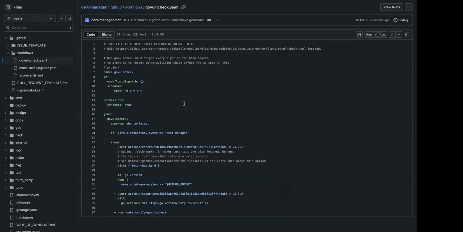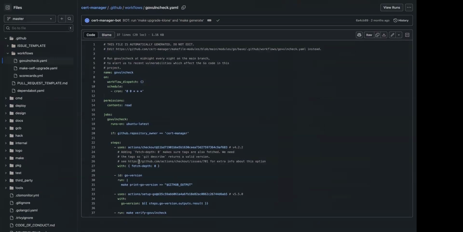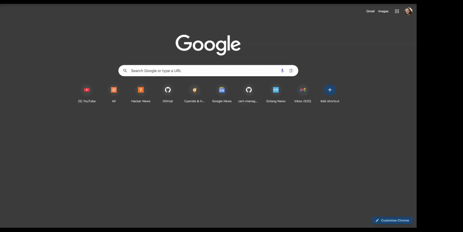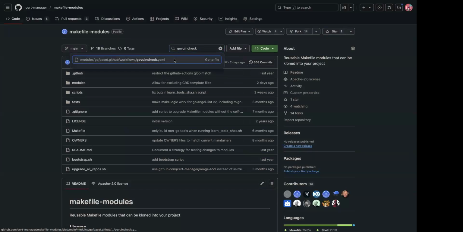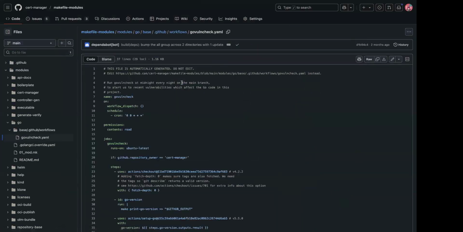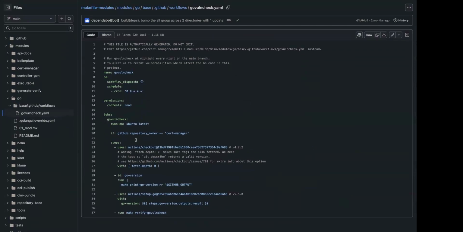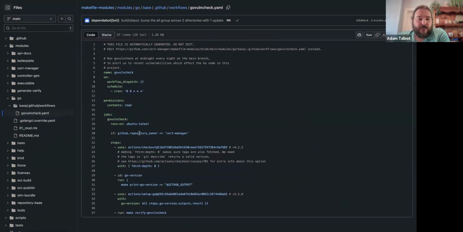But then I went to the makefile modules because that's where this is cloned from, and I was not sure where to put the script itself because there was a scripts directory in there, but then I thought that doesn't get cloned to the base repo.